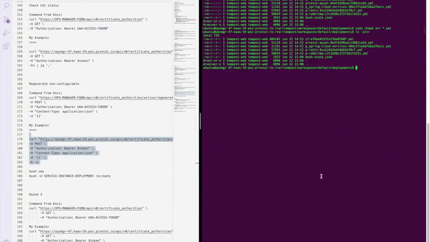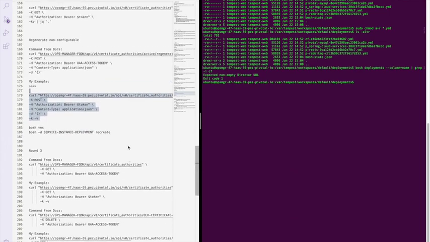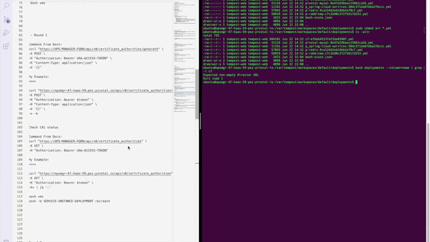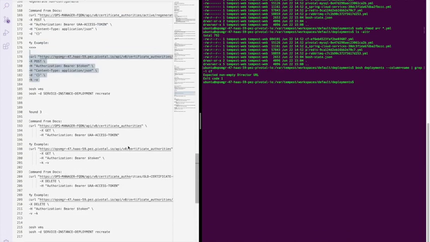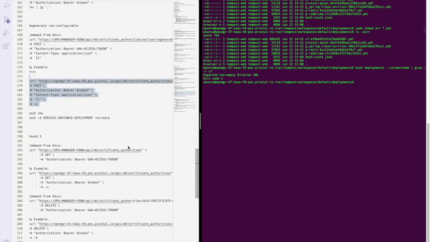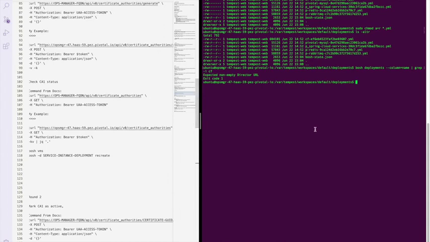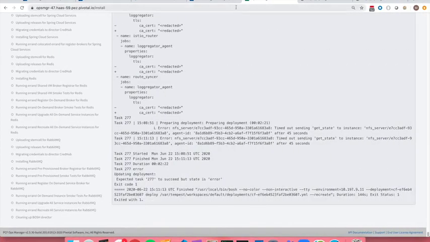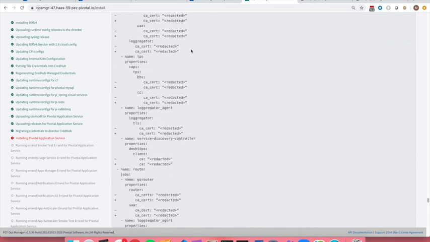So if we were to take a look at our deployments, we need our, give me just a moment here. I thought I had set it off to the side somewhere. I did not. I need to grab. I thought I already had it on here. Let's go ahead. We need our bosh director credentials to be able to take a look at our deployments.